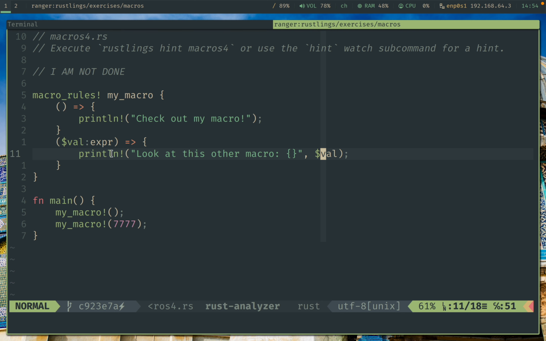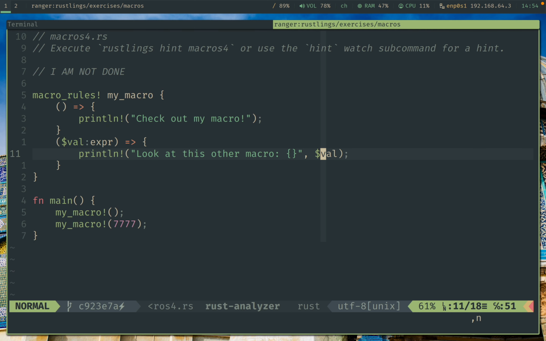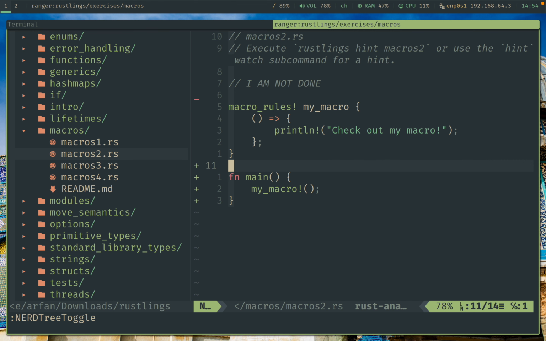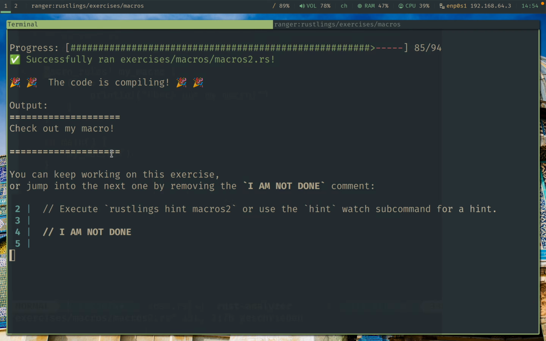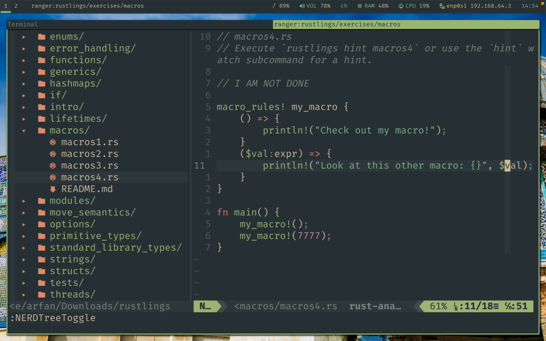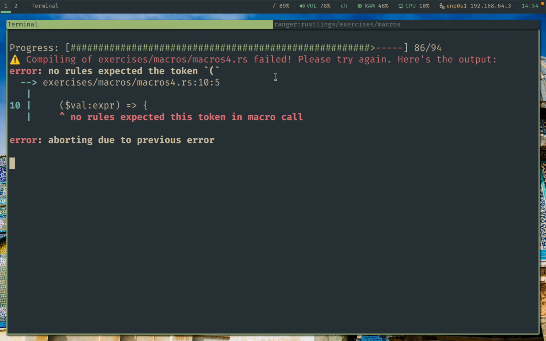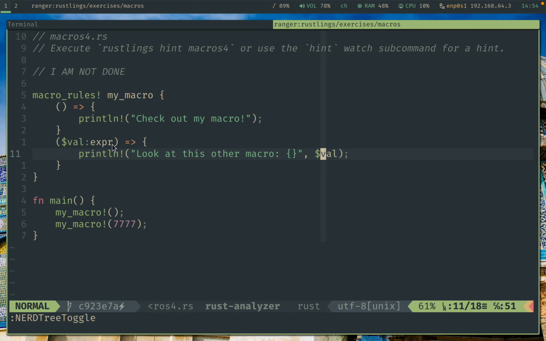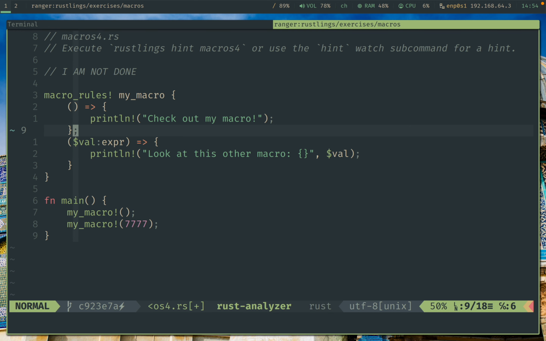Okay, let's see. Sorry for that. So this is basically just a syntax error, because after each expression you have to close it like that.